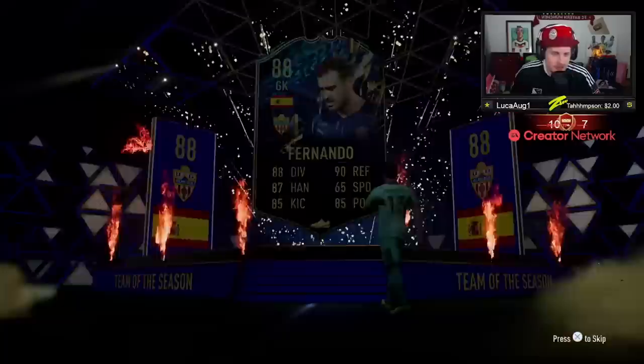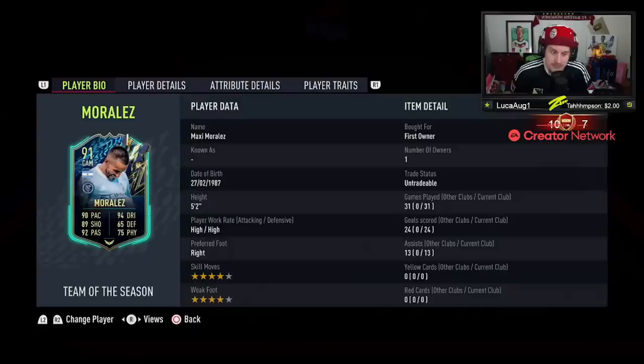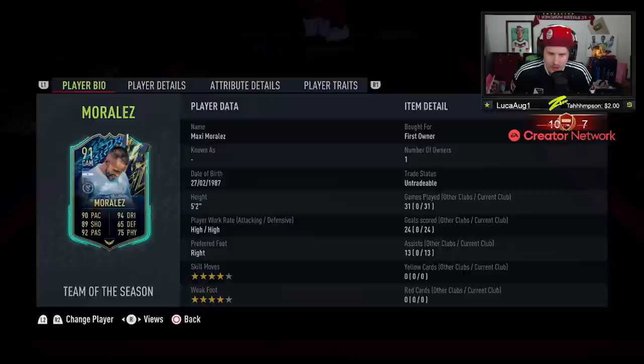Yikes, dude. That's a decent little ultimate pack. 88, 89, Jimenez. I don't really know what to say, man. How many goals is that? 37 goals in 31 games. That's all qualification. That's all Weekend League. Wait, hold on. Am I doing that math correctly? 37 goals in 31 games for Maxi Morales. 35 in 31. Crazy, man.